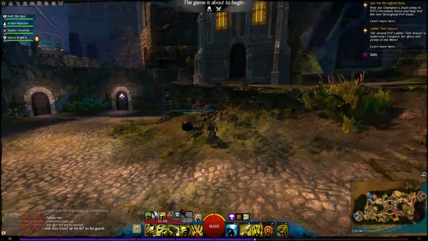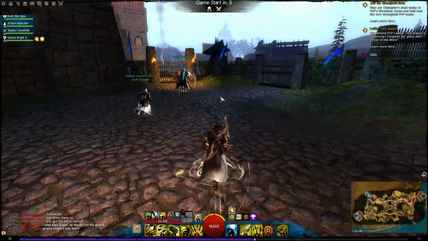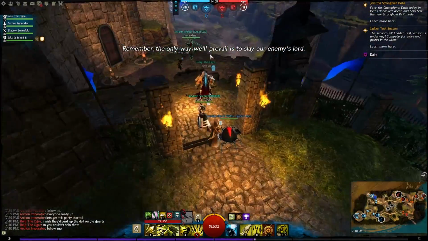Okay, so somewhere in the center of the map there'll be resources. We'd grab the resources, we'll bring them back to our base, then we can use them to buy minions that will push down. Remember, ooh, here we go.